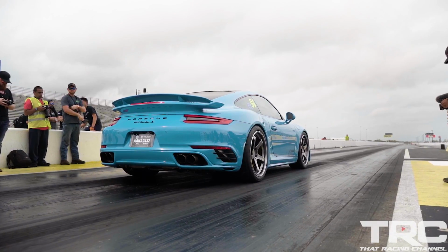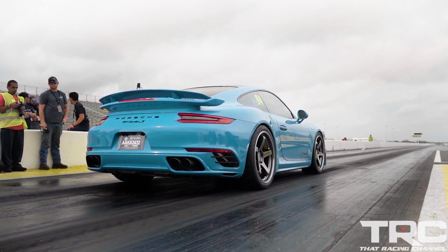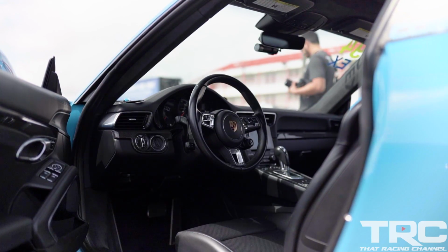We changed a lot of things that most people don't do on the kit. We very severely moved the turbos in order to be able to get 3.5-inch inlets all the way down to them, which we feel like the car needs really bad. We did the manifolds in a specific way, and I'm not going to say how, but we believe it's going to help with the spool, and it really did.